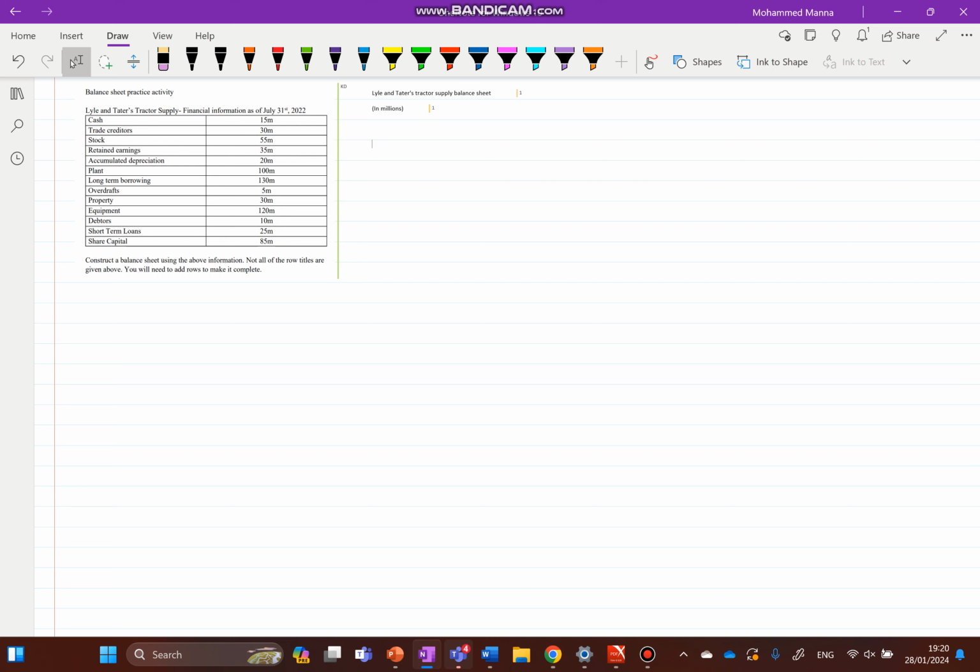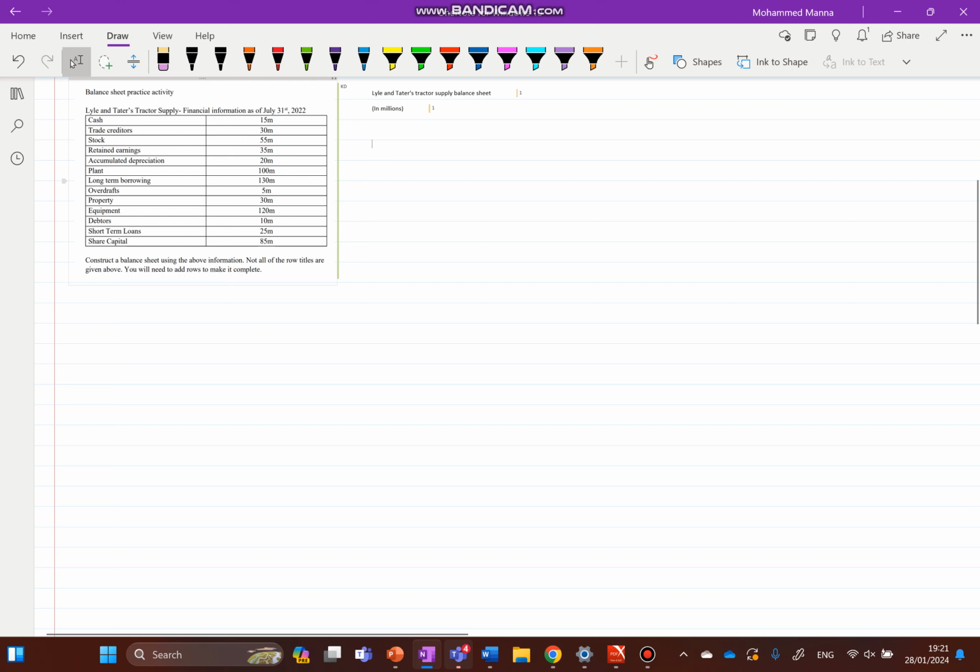Today we're going to discuss how you actually construct a balance sheet. Before you construct a balance sheet, you need to first understand the difference between current and non-current, whether for assets or liabilities. Non-current are things that you hold for longer than a year, and for liabilities, an example from this question is long-term borrowing, because long-term borrowing, in the form of a loan, is more than a year, so it would go down as non-current. For current, it would be overdrafts, because overdrafts, as you know, are short-term loans and they are paid within a year, so they'd be in current.